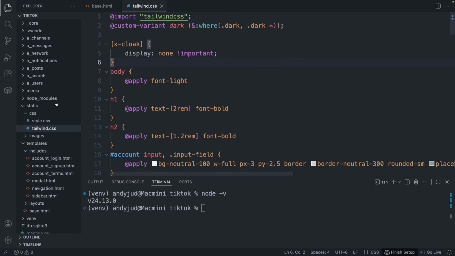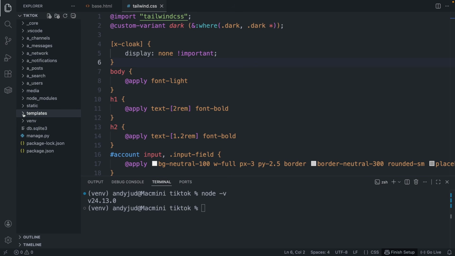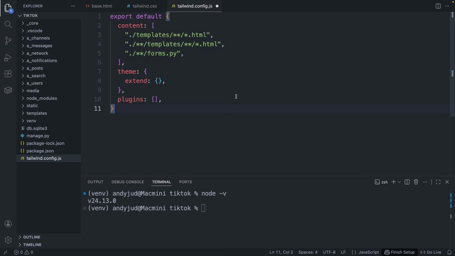Next, I define where Tailwind should look in the project to collect only the CSS classes we actually used. For this I create a new file. So here in the root of the project, I add the tailwind.config.js file. And here in the content section, we define the files that Tailwind should scan. The first line tells Tailwind to look inside the templates folder at the root of the project, then inside any subfolder, match any file name, and only scan files with the .html extension.